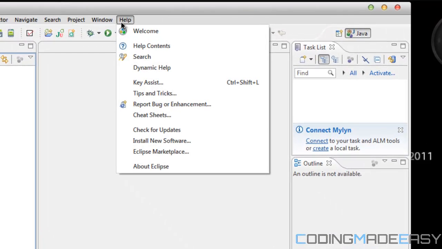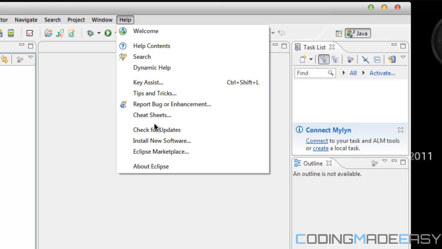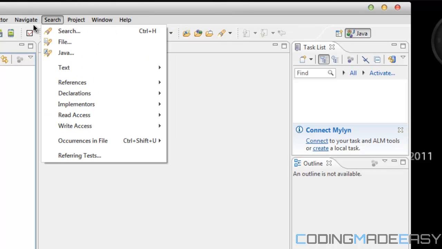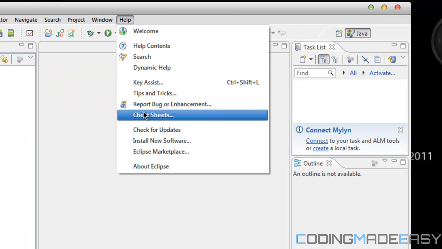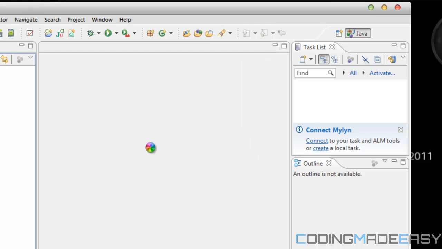You want to go to Help first. And I believe if you're using Mac, then you have to go to Window. But what we want to do is go to Help and then go to Install New Software. For Mac, if you don't see Install New Software in Help, then if it's not in Window, you might have to search for another way to do it. It might be in one of these tabs. I'm not too sure because I never owned a Mac before. So you want to go down to Help and then Install New Software.